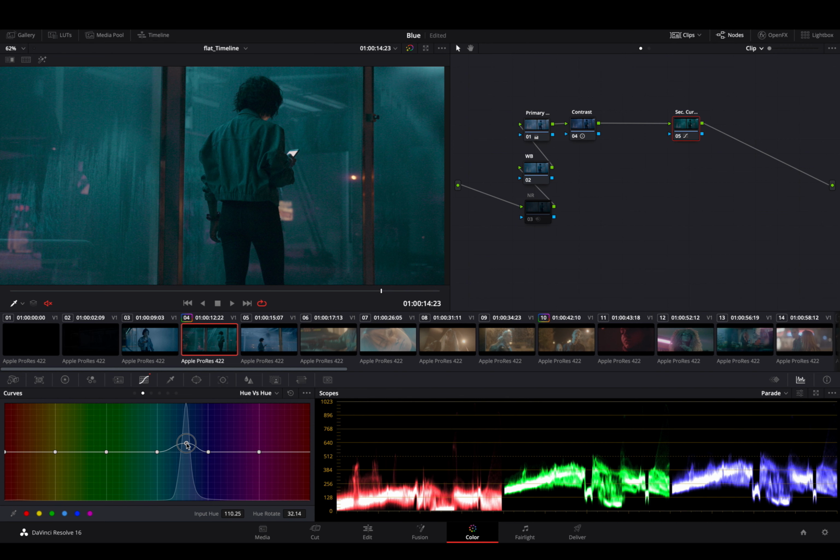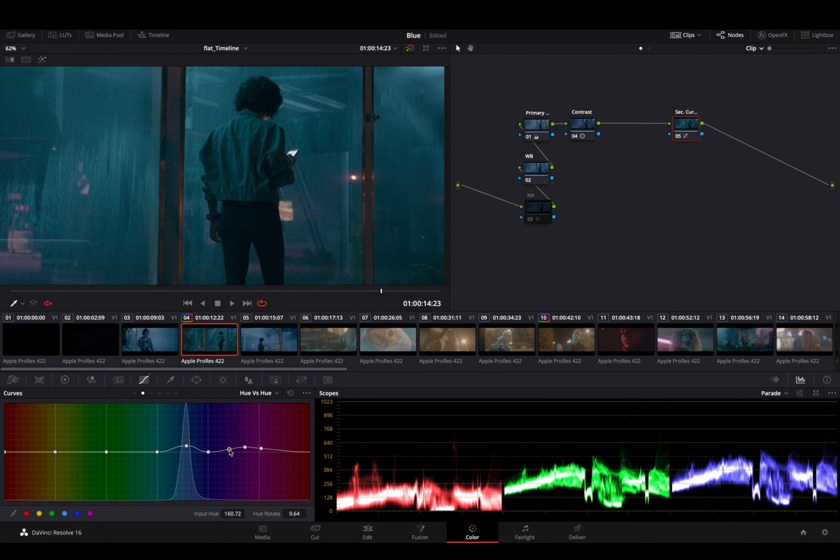I want to go even up, and right now I'm okay with that, and I can even use the eyedropper tool on the image and press with my mouse, and it will create little dots inside my Hue versus Hue. And I will tweak that a bit, and I'll change the color of this too without affecting any other areas of my image.